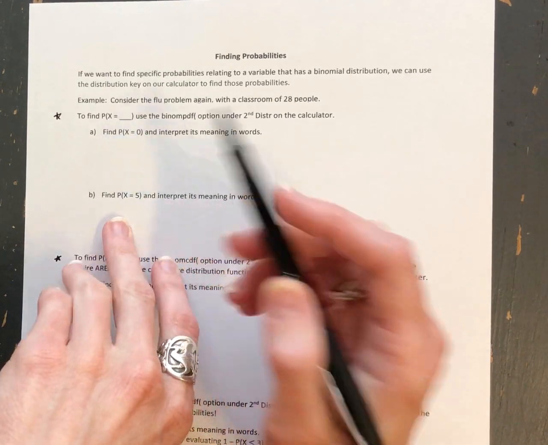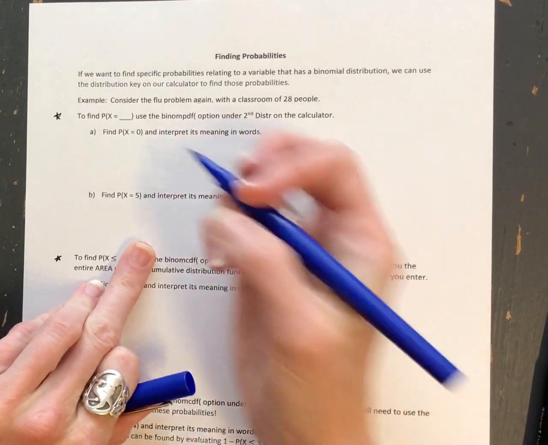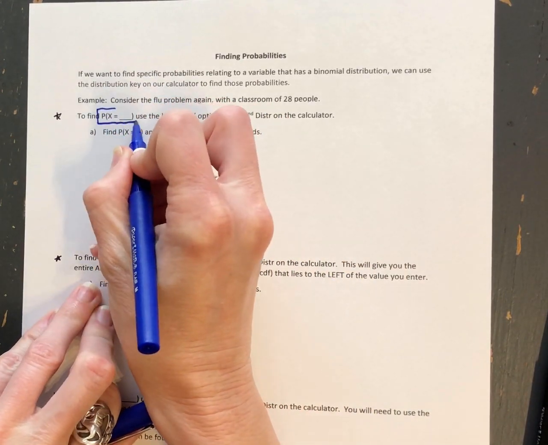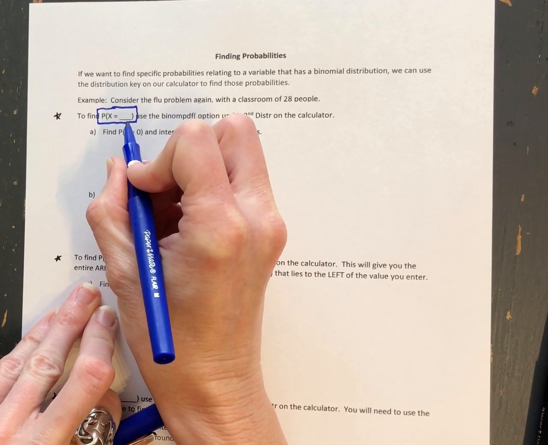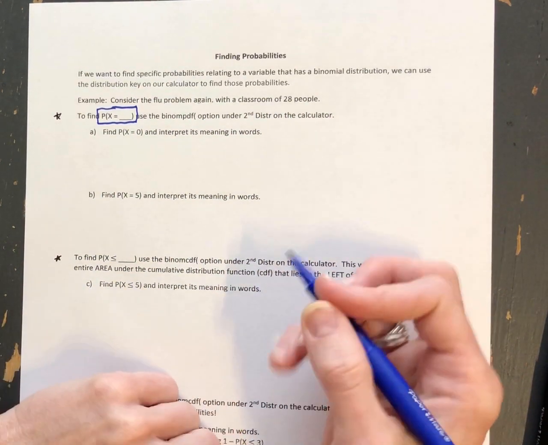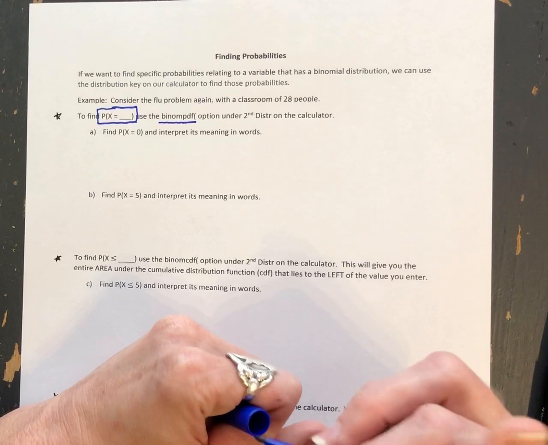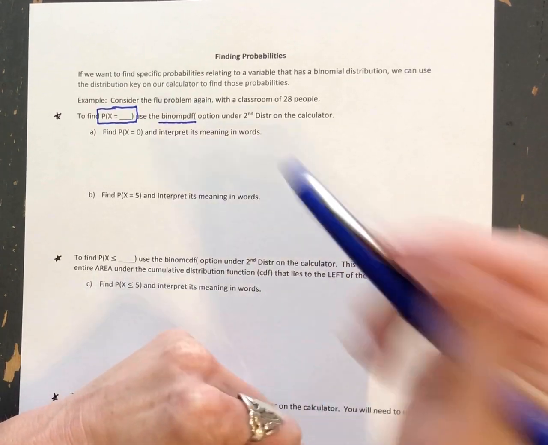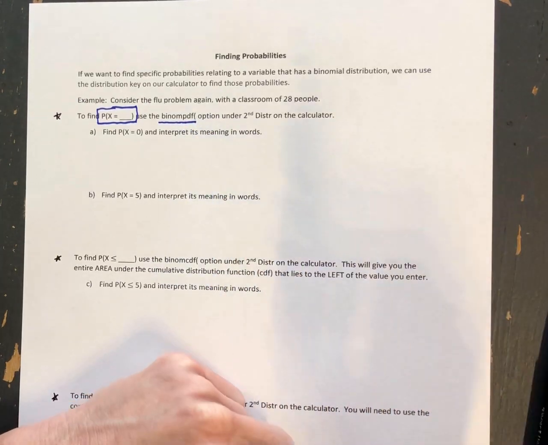So the first one here says, if we are going to try to find the probability that x is exactly equal to some specified value. So we have an exact count of the number of successes. And if that's the case, we're going to use that option in the calculator called binom PDF, which stands for binomial probability distribution function.